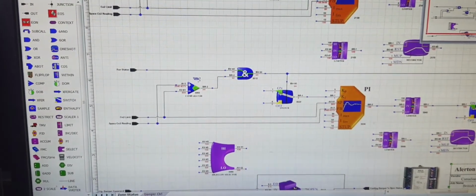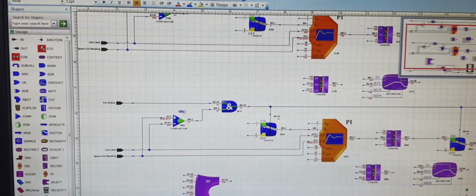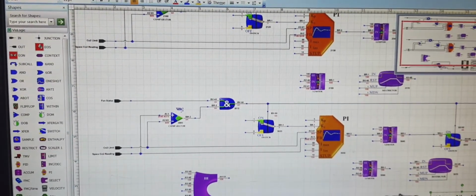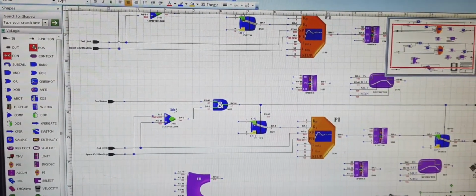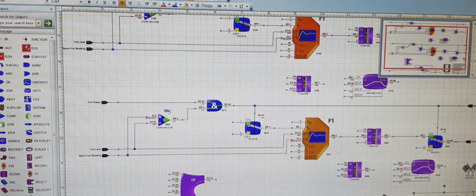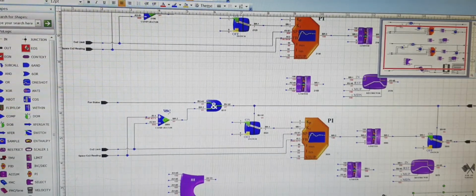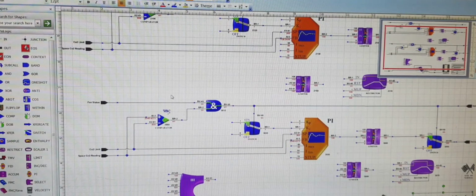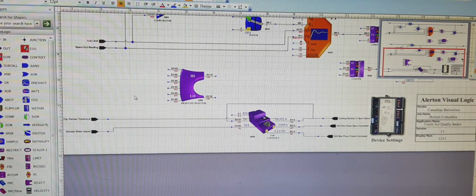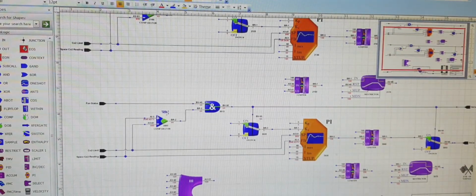our program and we will try to write a program which will make sure that your system is introducing fresh air in the space, and it is bringing the CO2 levels below 700 or 800, whichever set points we're using. So I'm going to just show you the program here.